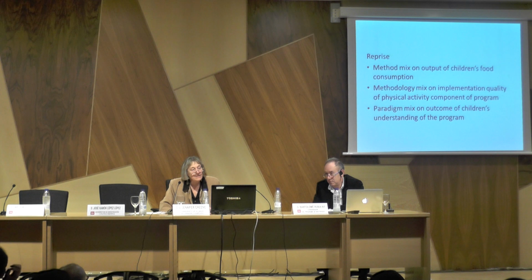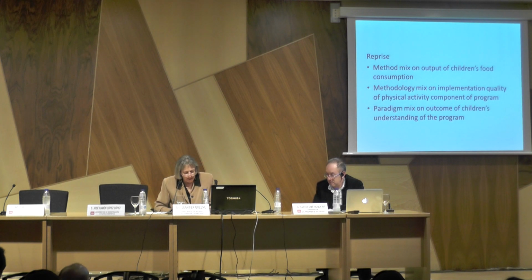So we had three constructs: an output around children's food consumption, and that was a triangulation study with hoped-for convergence. We had a methodological mix on implementation quality of the physical activity component. That was a complementarity study. And the paradigm mix on the overall outcome of children's understanding of the study. A little bit on that last one.